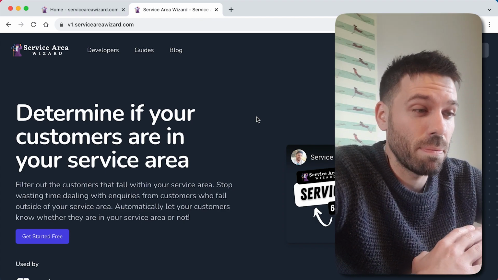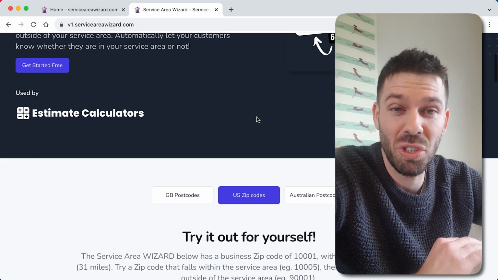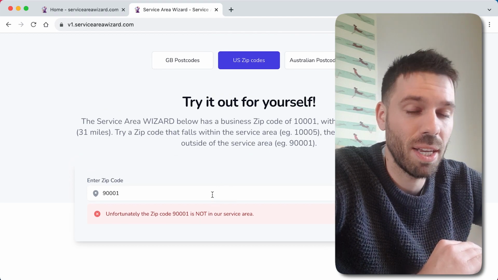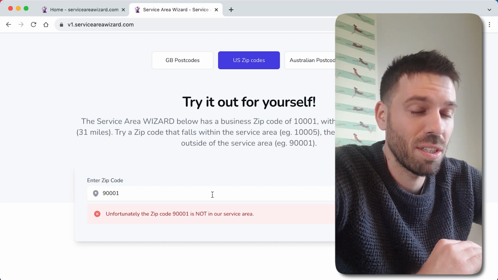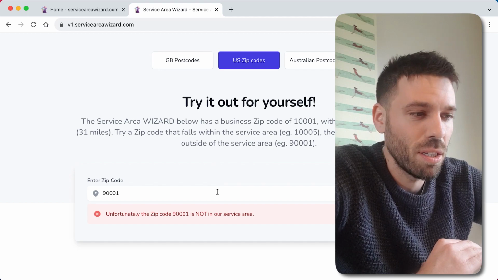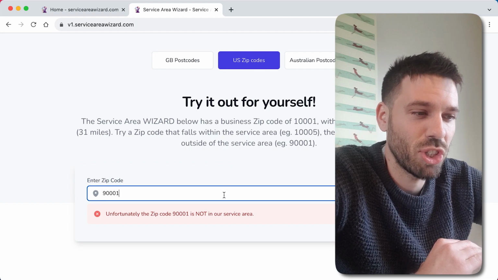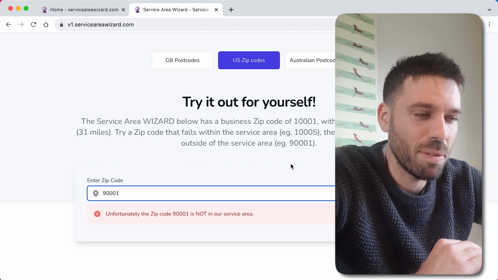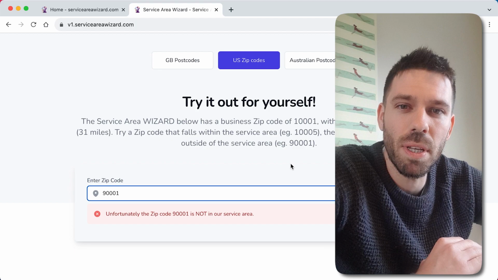And I was surprised because it's rubbish. This is the most pointless tool ever, as it is. It's just so pointless. Because if you've got this on your website, it's not even a link to a contact form or anything. You're just relying on your users checking their postcode or zip code, and basically coming to their own conclusion of whether they are going to submit an inquiry.